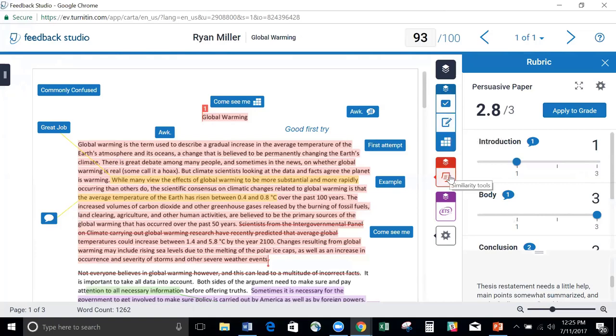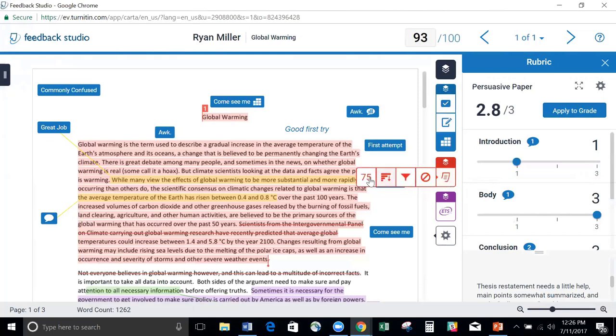I'm going to go ahead and move on to our similarity tools. If I click on this, you'll notice here are all of our buttons. Remember before in the classic view, we had some of these options down here in the bottom. Now they're all here, and they're all expandable. We're trying to make the page a little nicer looking, give it kind of a facelift, and this helps.